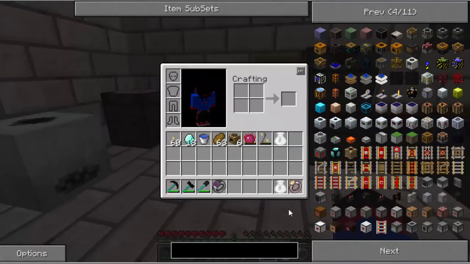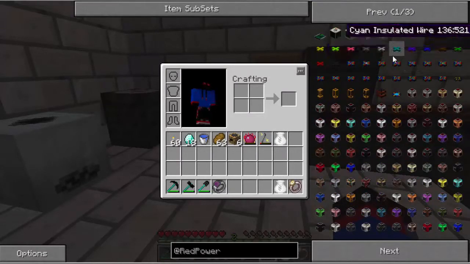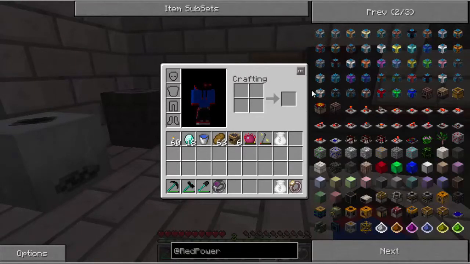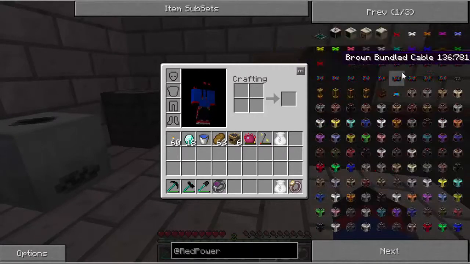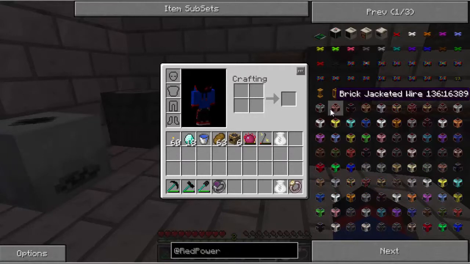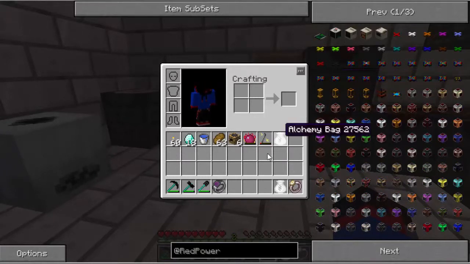For those of you that don't know, that is basically a big digging machine that uses Red Power to operate. And what it uses is the support frames, the frame motors, and block breakers, and then also some pneumatic tubes.